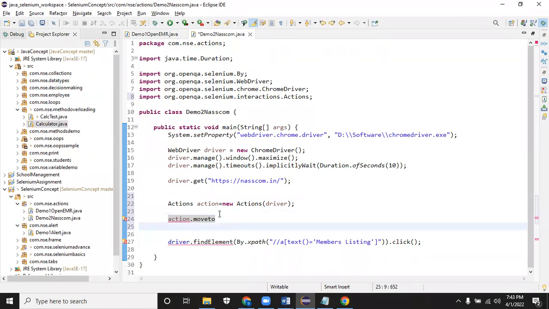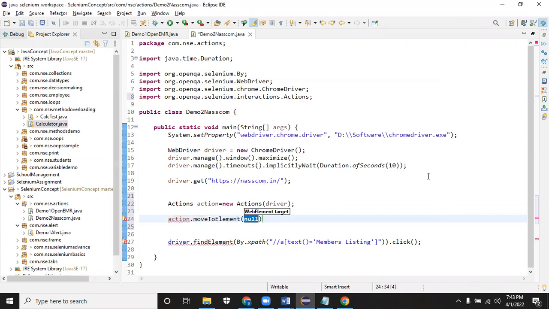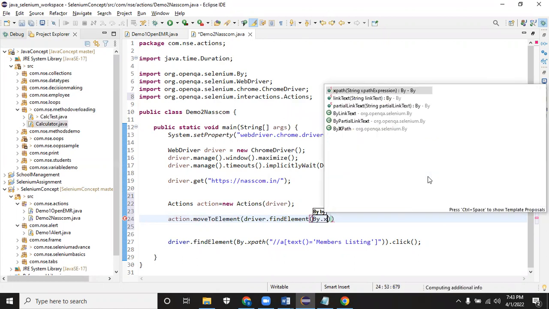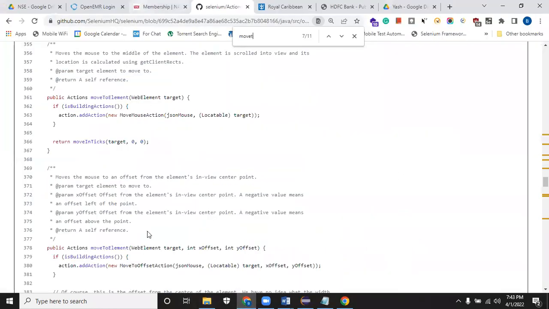It's an example of method overloading only. One is asking for web element, the other one is web element with XY axis. But we will use the web element one because we know web element right now. For moveToElement, I can give driver.findElement. By dot, you can use XPath, ID, name, whatever it is, you can give that. I'm going to give this XPath. This is how you have to do mouse over activity.